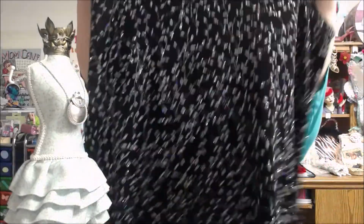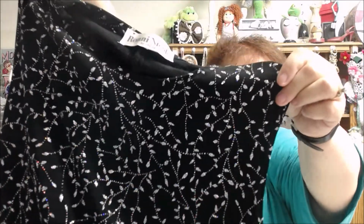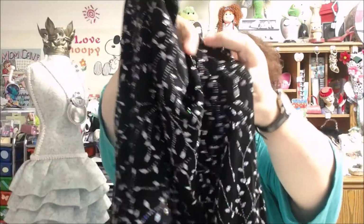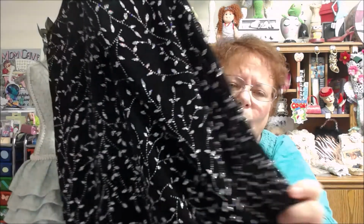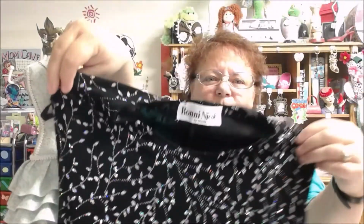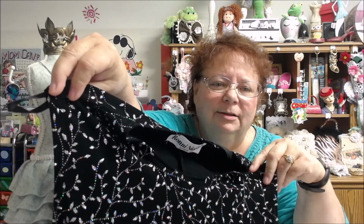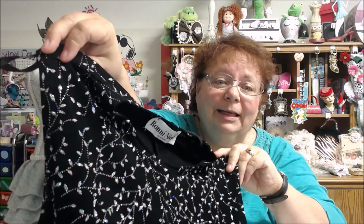But I loved this. I don't know if you can see, it's all glittery. I don't know if it's coming through the camera here, but this is all shiny. It's got all little, I'm not sure what you call it, glitter through this whole thing. It's black. It looks like little tiny leaves. And like I said, this was a shirt. And I thought, oh wow, look at that. I think maybe you can see now how awesome that would look. And I think I have a friend that might like some of this.